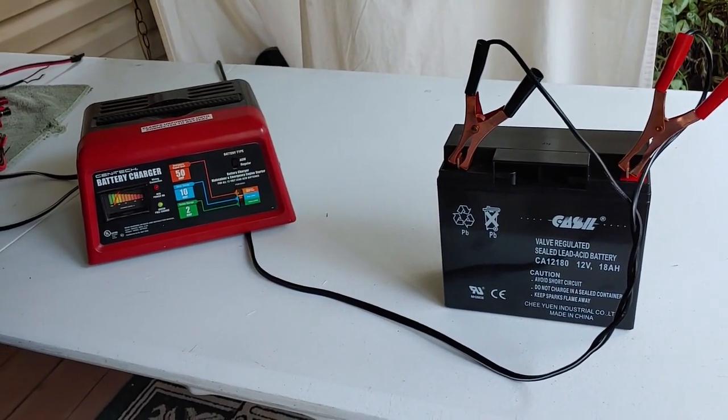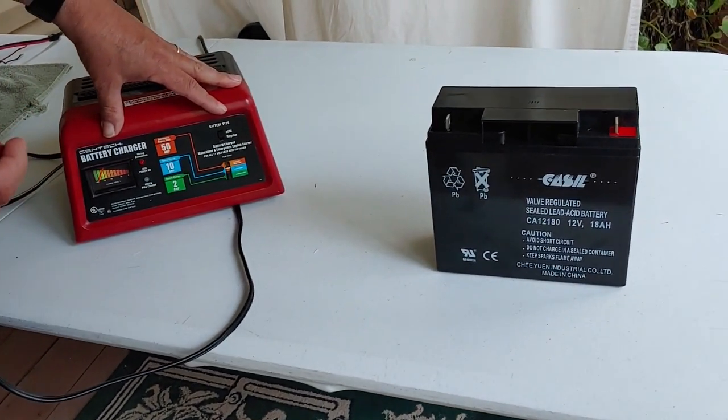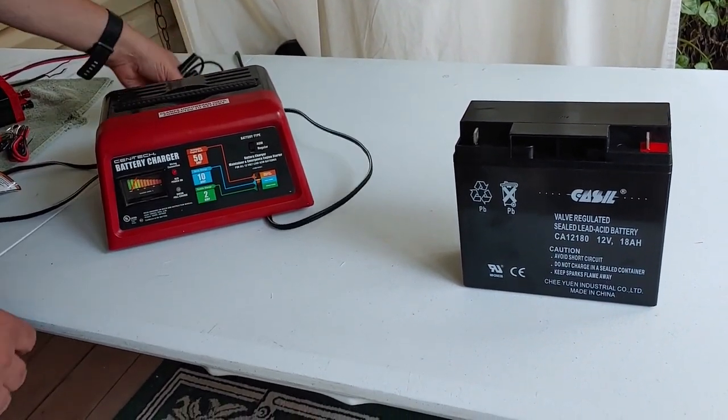We can disconnect it. By the way, this battery charger has a safety on it, so even if you left it overnight, it isn't going to destroy the battery. It will just stop charging once it turns green. Important thing to know, you don't have to watch it all the time.